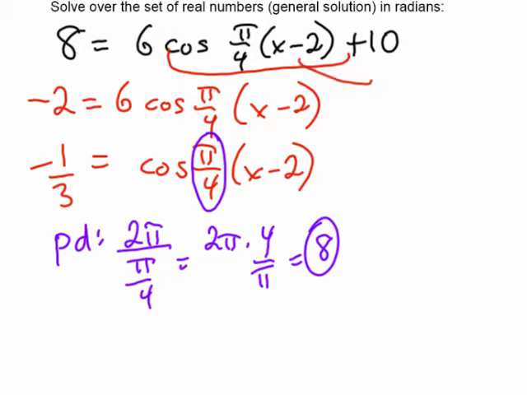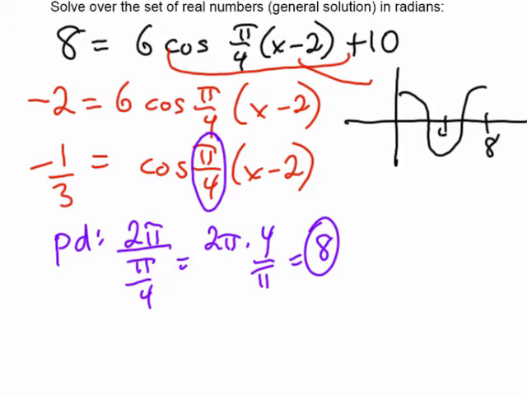Now, just before I go to my calculator, let's do a little hand sketch so we have an idea of what's happening. We have a period of 8. We have a cosine graph. And we know that this would be 4. This would be 2. This would be 6. The other thing going on with this graph is that the cosine graph is being shifted 2 units to the right. And the graph's going to come back down like that. Okay, so let's see the calculator.